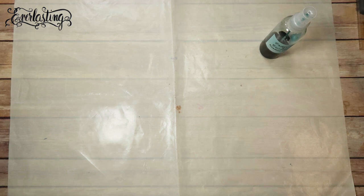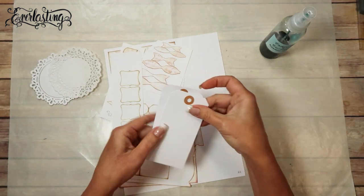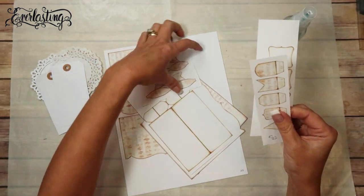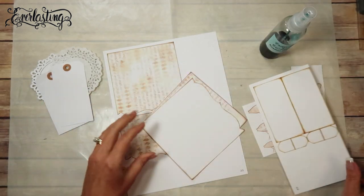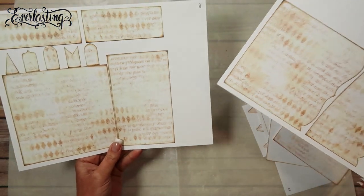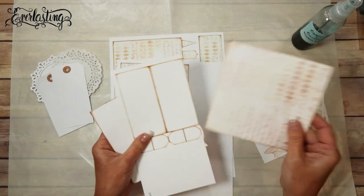I've got a regular doily and then I got a die-cut doily that I die cut out of 110 pound cardstock. I got a few shipping tags because I'm thinking about using shipping tags as inserts in the mini album, and then I've got all these pieces left over from the pages - some labels, some banners, some bows which we haven't used yet, some inserts, and then these are side pocket inserts. I printed off the mats for the side pocket inserts in the Harley script.